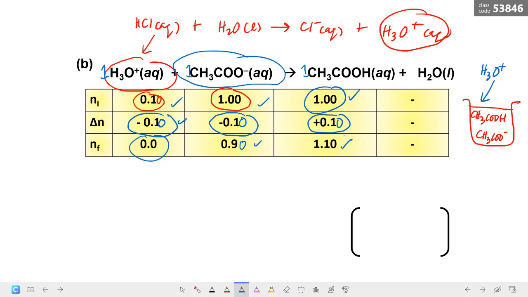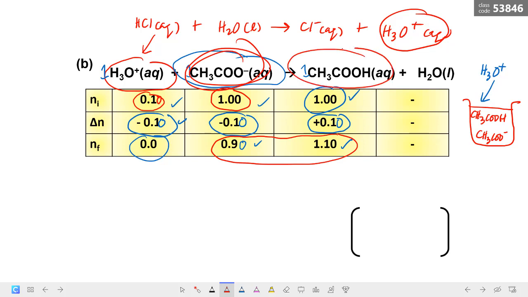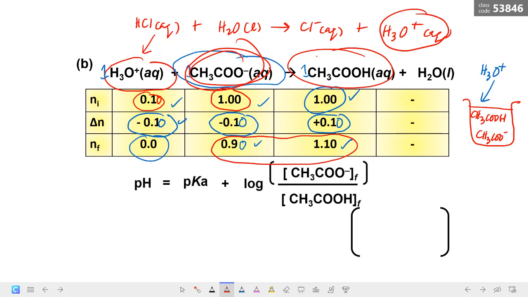Jadi sekarang kita nak kira berapakah pH selepas kita tambahkan strong acid. You nampak kat sini, selepas strong acid ditambahkan, yang masih tinggal dalam komponen itu masih lagi apa? Masih lagi conjugate base and its weak acid. Jadi itu masih lagi buffer. So, nampak? Nak kira pH buffer adalah kita akan gunakan pH equals to pKa plus log concentration of salt yang final dan juga concentration of weak acid final. So, kita refer yang dekat final ni lah.